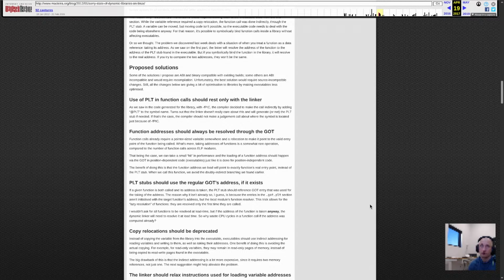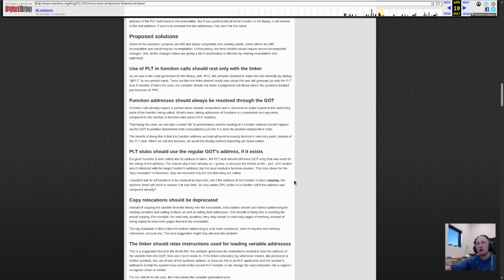This trick allows for the lazy resolution of functions. They are resolved only the first time they are called. I wouldn't ask for all functions to be resolved at load time, but if the address of the function is taken anyways, the dynamic linker will need to resolve it at load time. So why waste CPU cycles in a function call if the address was already computed?